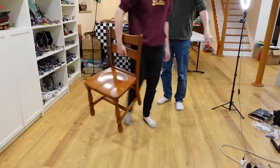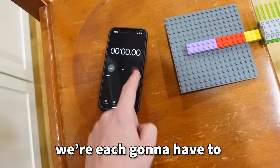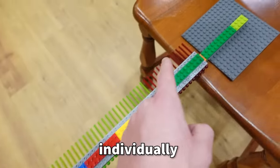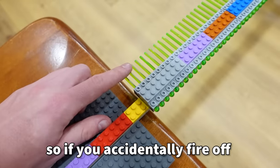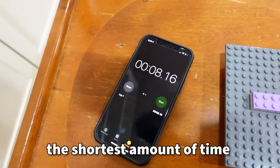And after loading it and setting it up in our makeshift firing range, the challenge was ready. We're each gonna have to start the clock and fire all the spring-loaded shooters off individually until we reach the end. So if you accidentally fire off 2 or more, you're disqualified. And whoever has the shortest amount of time will be the winner.